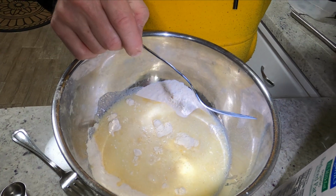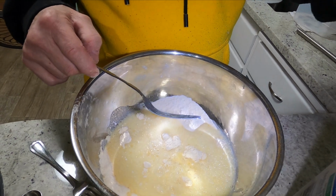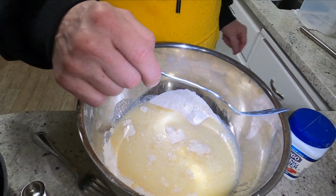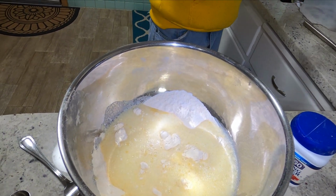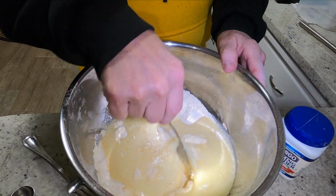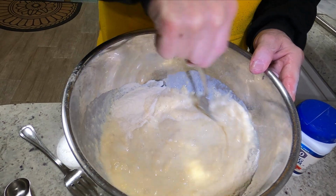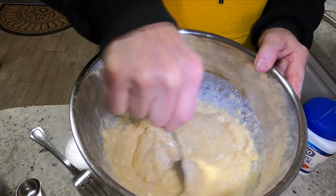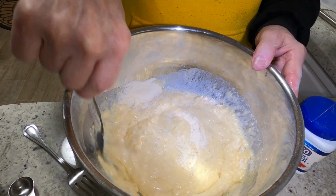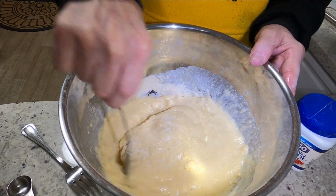Again, review. Plain all-purpose flour, yellow or white cornmeal, sugar, and milk. The oil I already had in here, pre-measured downstairs in my kitchen. And then you want to mix this thoroughly, but not over mix it. If you mix it too much, it'll get tough. You just want to make it wet.